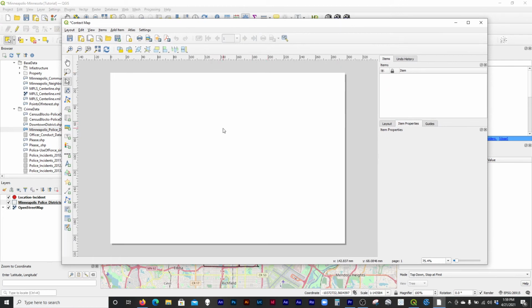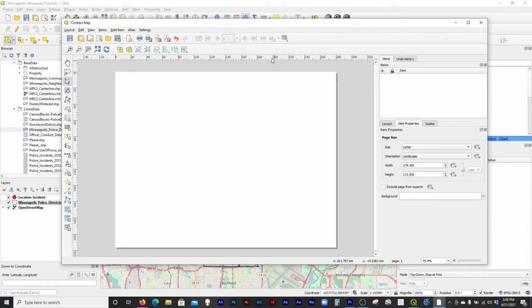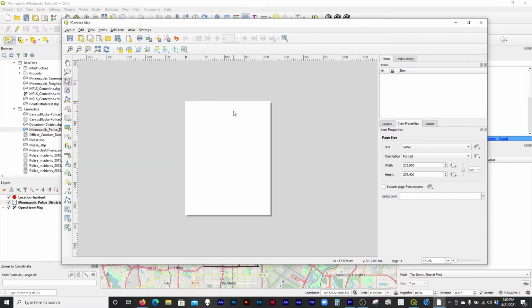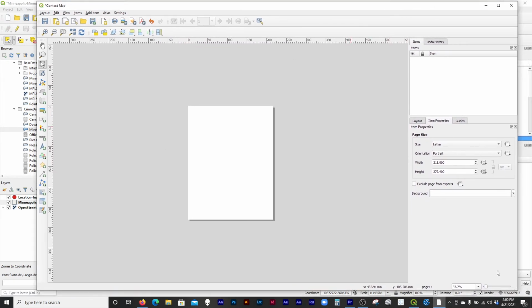So to do that, I can right-click or control-click the page and go to Page Properties. And then under Page Size, I'm going to choose Letter. And Letter is kind of the standard 8.5 by 11. So I choose Letter, and it changes the page a little bit. And instead of Landscape, I'm going to go to Portrait, because that's what I want to see. So I'm happy with that as my page, but now I need to add my map. And this could get a little tricky because we're using the OpenStreetMap as a streamed service. So just get ready that it might look a little funky in a second.